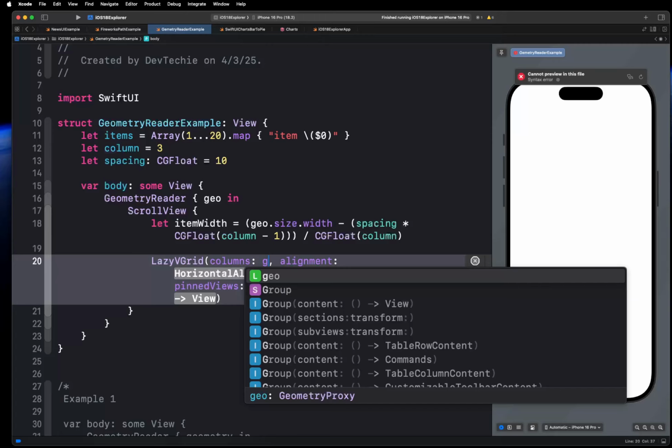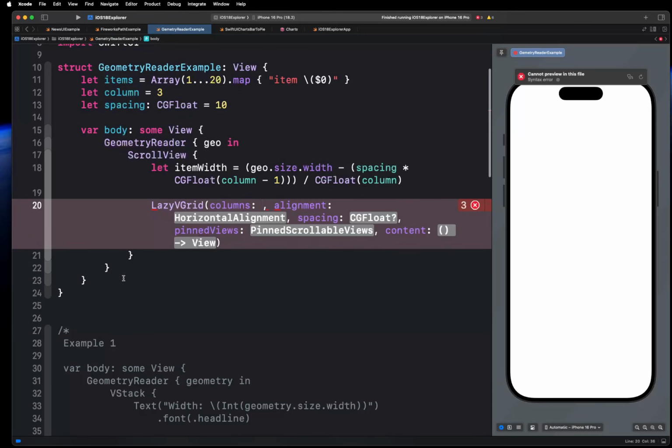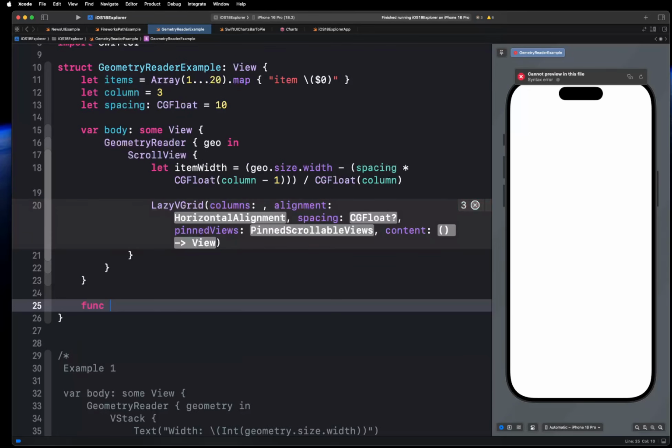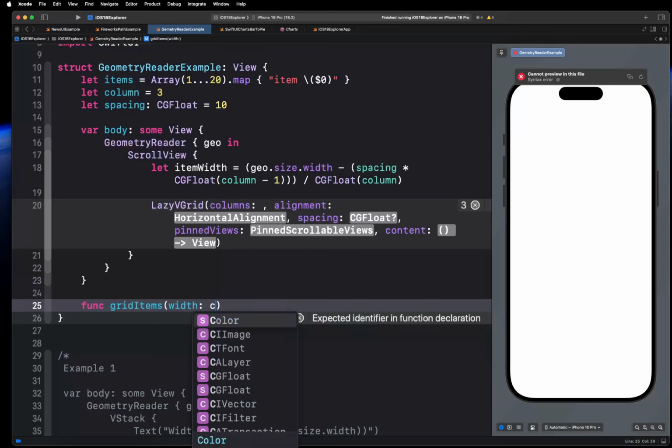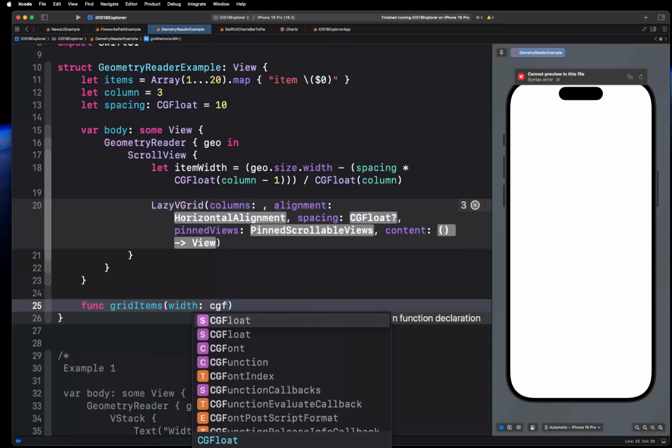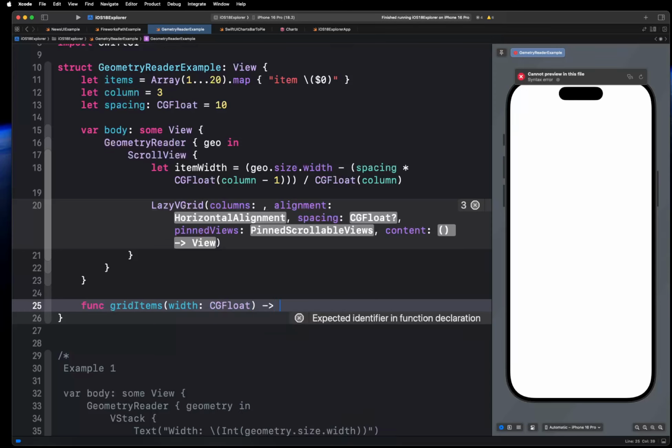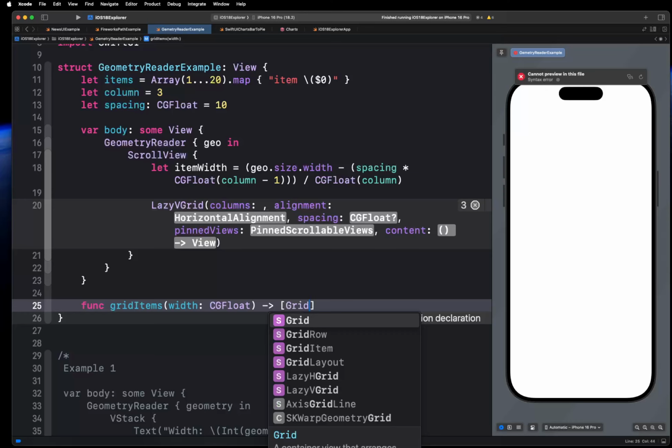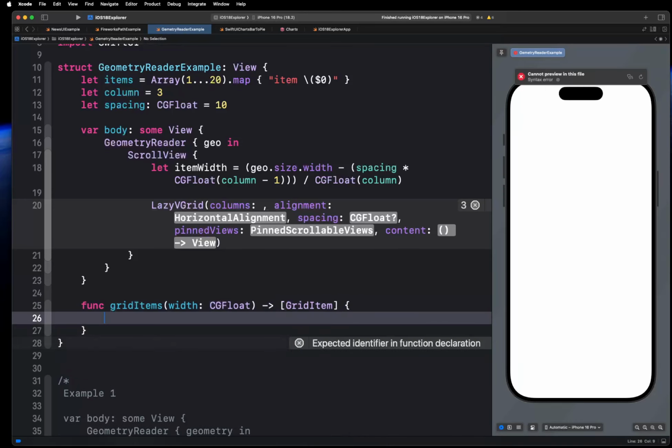Actually, you know what, the easiest thing is, let's create a function here, gridItems. We're going to get the width of CGFloat type, and we will return a GridItem array. That'll make it easy, and we are simply going to create an array repeating GridItem, and this is going to be a fixed width.